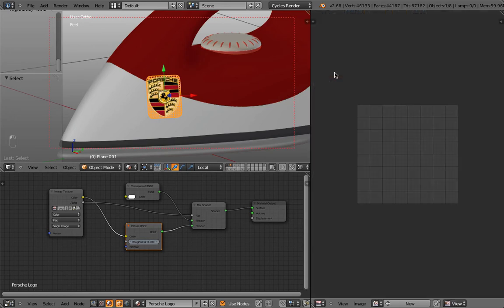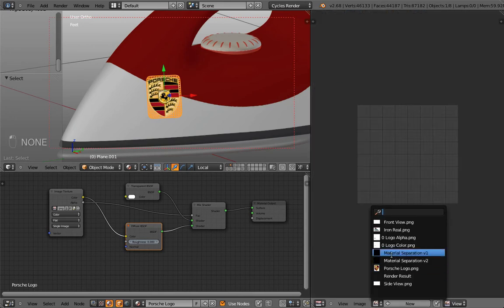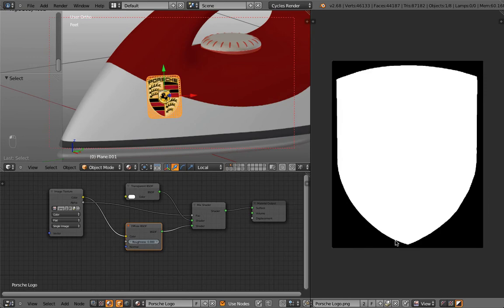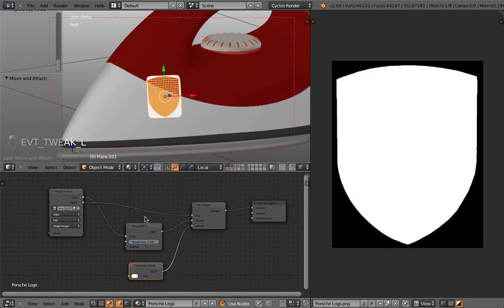And to show you in more detail what's actually happening there, so here's my logo. And for example, here, this is basically showing you how my alpha channel looks. So white is solid and black is transparent. That's the reason why the outside is being cut out. That's probably the easiest way to quickly fix it.